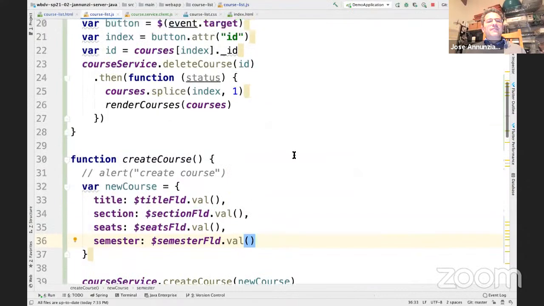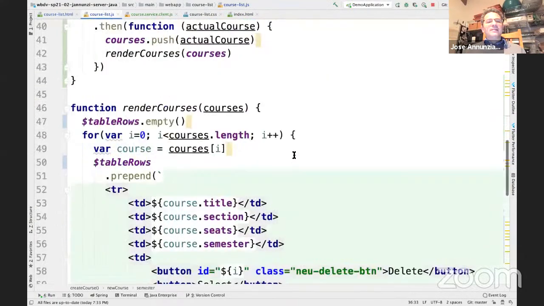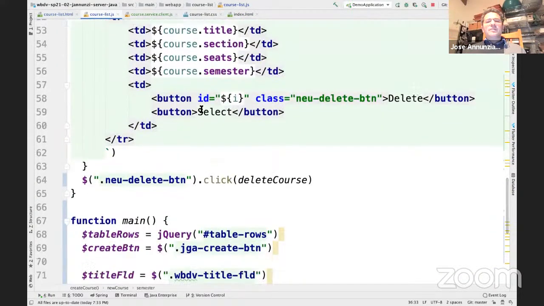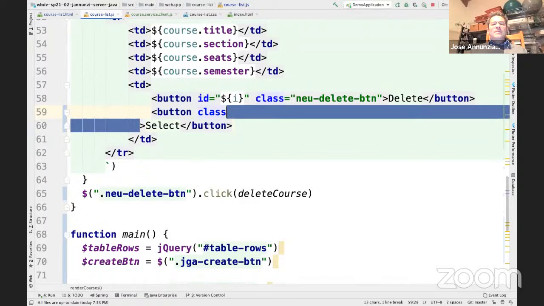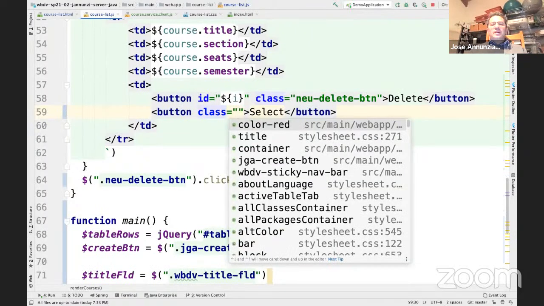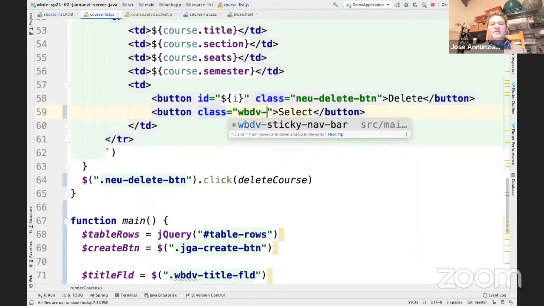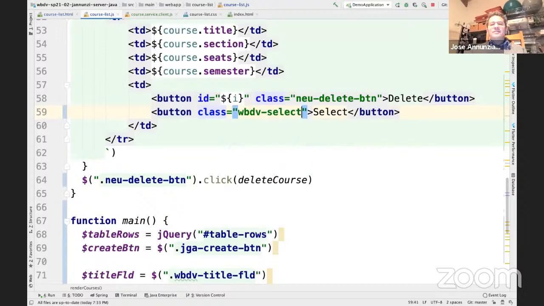So select is going to be very much like delete, right? We're going to give this a class, and this is going to be webdev-select, button, and let's put here the ID.